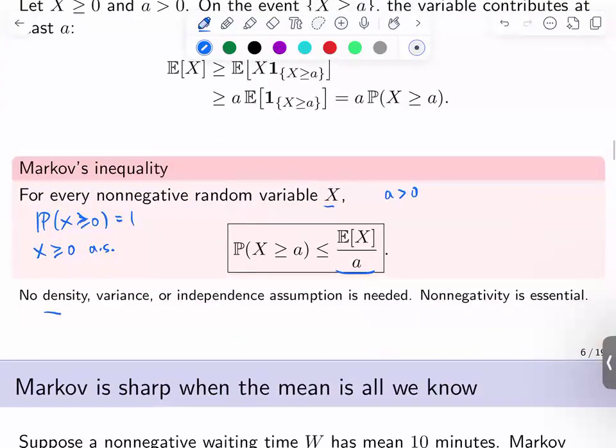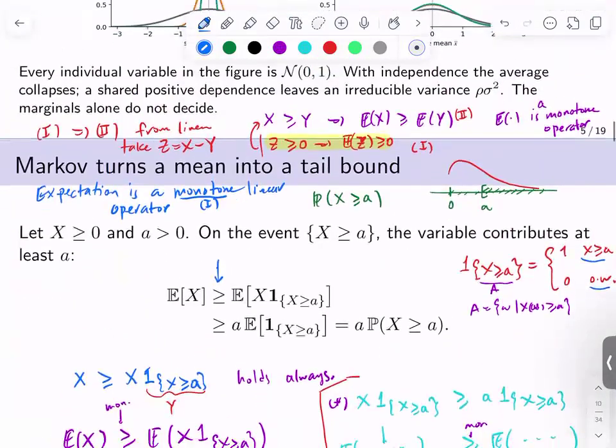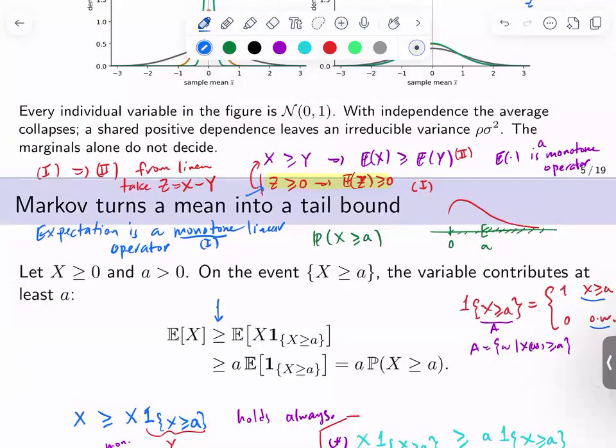So this doesn't require any density or variance or independence, nothing. We didn't use density. It works for discrete variables, it works for continuous variables, it works for mixed variables that we haven't even seen. We have seen examples where they don't have a density in the sense that we discussed, like the joint distribution. But this holds because it just follows from monotonicity, and monotonicity is true always. So expectation is always a monotone linear operator. Doesn't matter what the underlying measure is. And so this is very general.